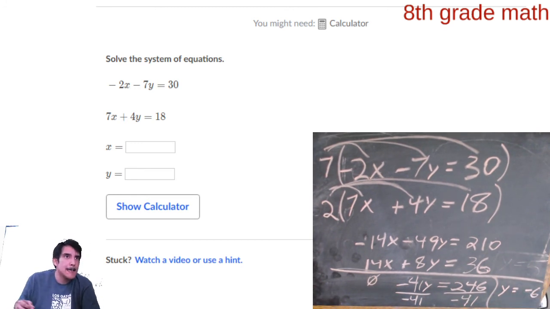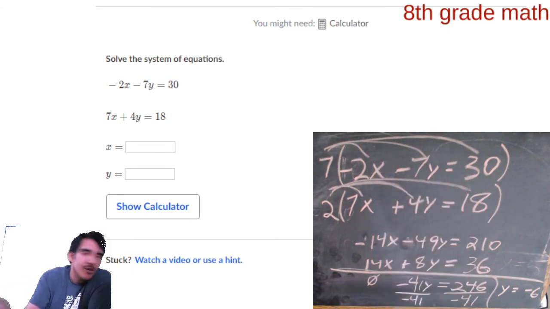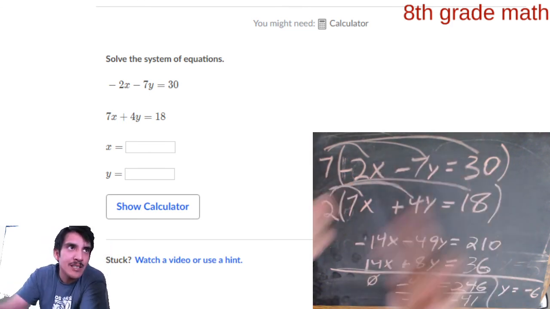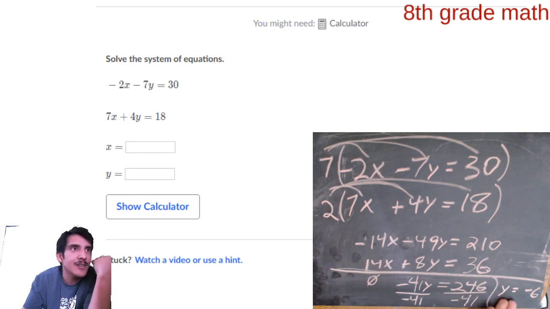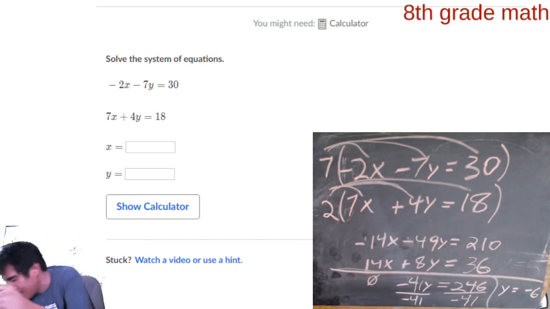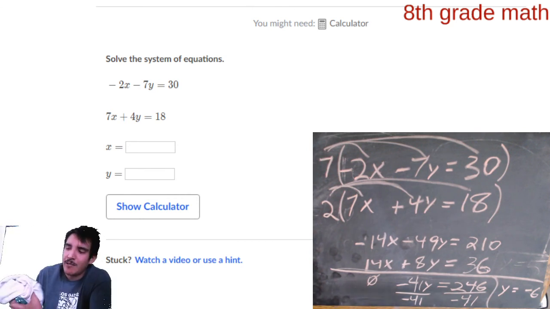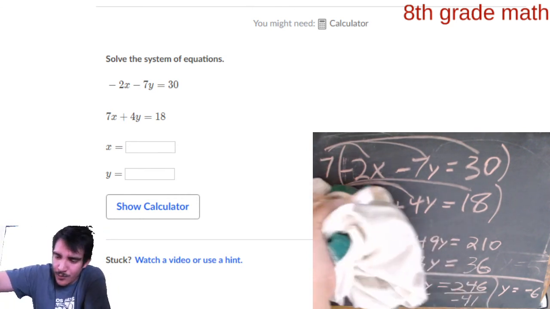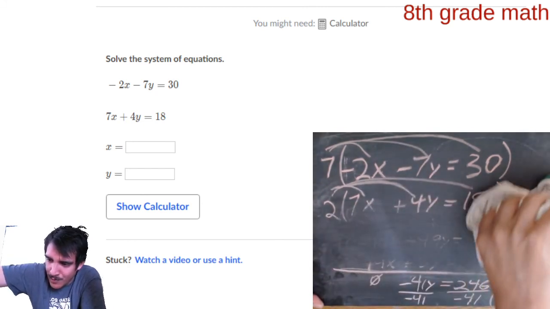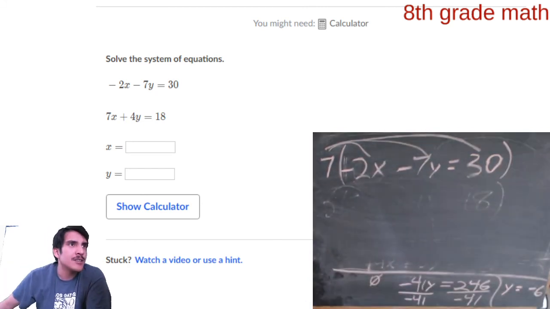So you're going to take this y equals negative 6, and you're going to substitute it into one of the original equations. You can pick whichever equation you want, because they will both give you the same answer. I always like to pick the easier one, but sometimes both look about the same difficulty, so I'm just going to pick the first one. I'm going to erase everything here in the middle. Hopefully you got it copied down, or you can pause the video or rewind and write down what you need to. So there's the original equation.